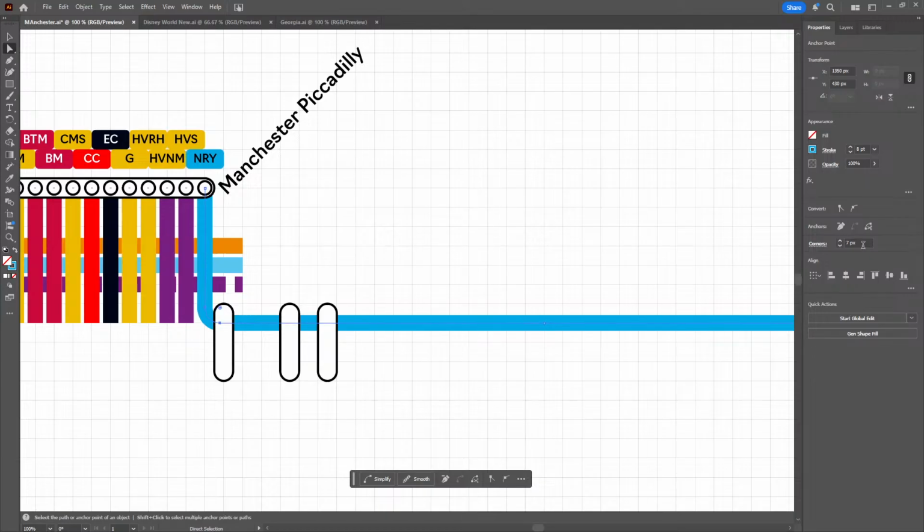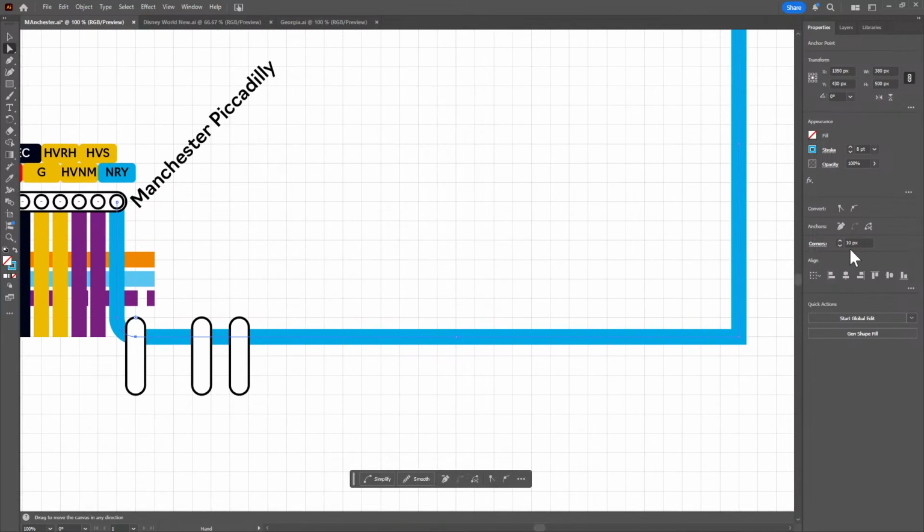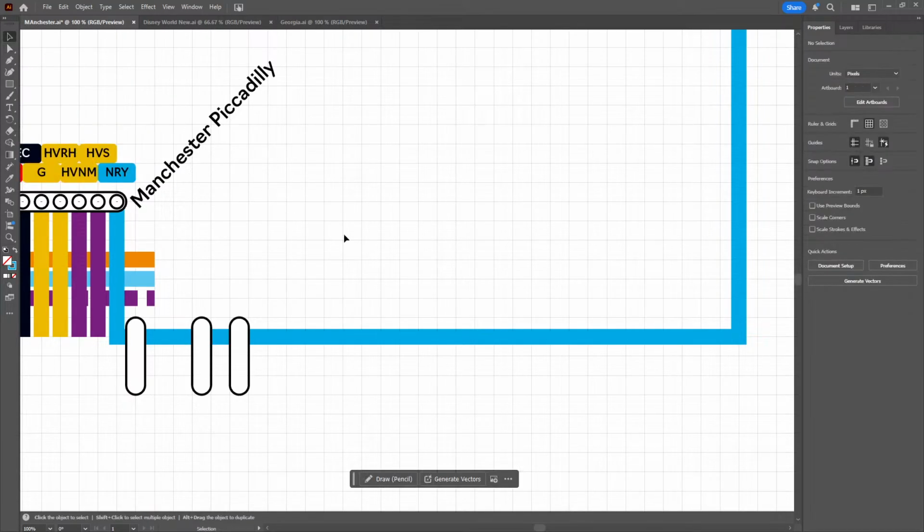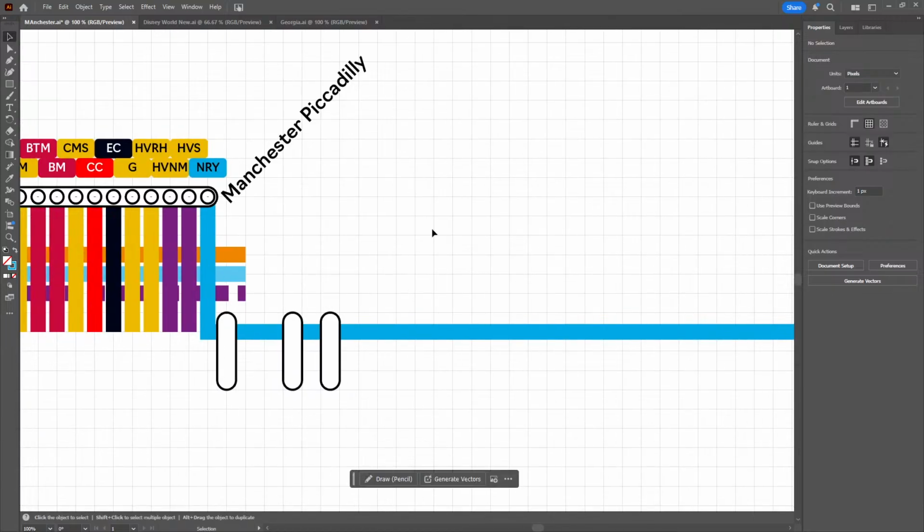If there's only one curve in a segment, I'll use 10 point. Actually, there are going to be other services that curve off, so I'm going to hold off on doing the corners until I see exactly how many services curve off this way. All right.